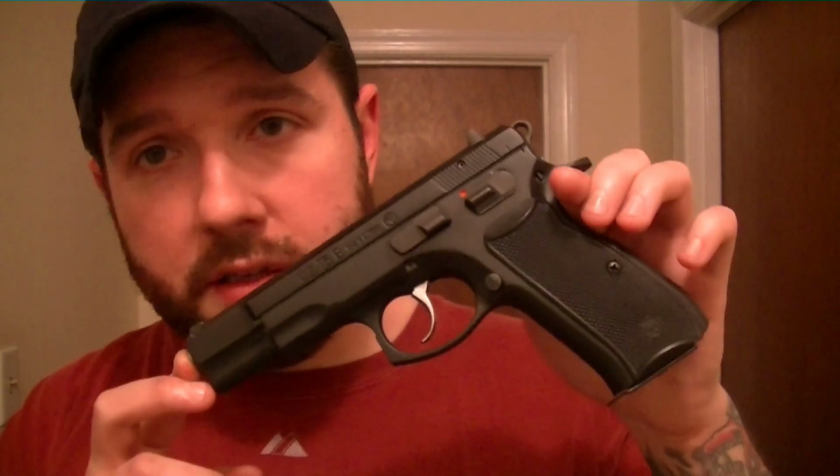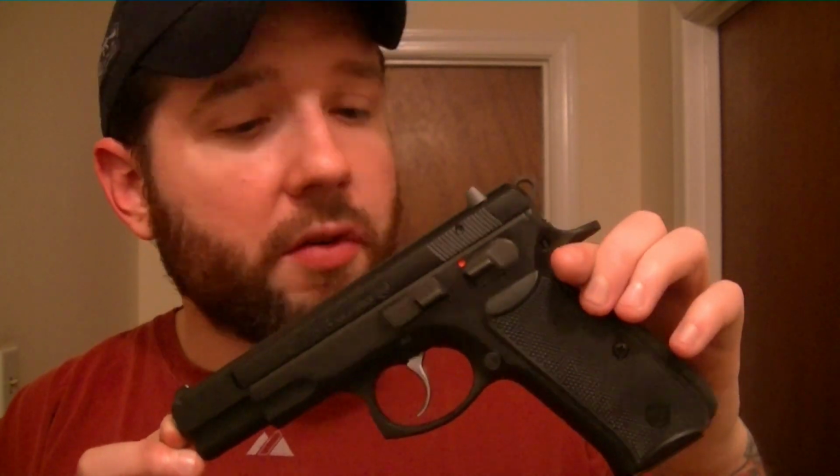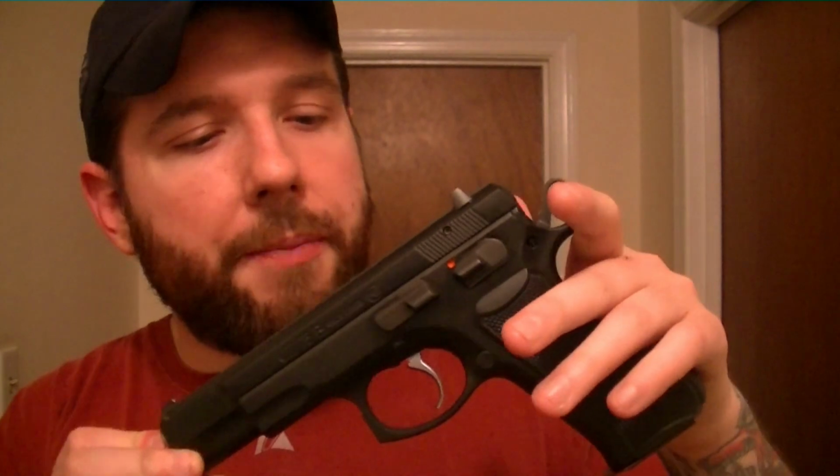Ergonomics. This pistol really excels in that area. It's known for having a very slim grip and a very comfortable grip. It kind of reminds me of a 1911 with the arched mainspring housing and the short trigger. That's when this pistol is cocked, and yes, this pistol has been safety checked. I'm not going to waste time with that. I think it's a waste of camera time.